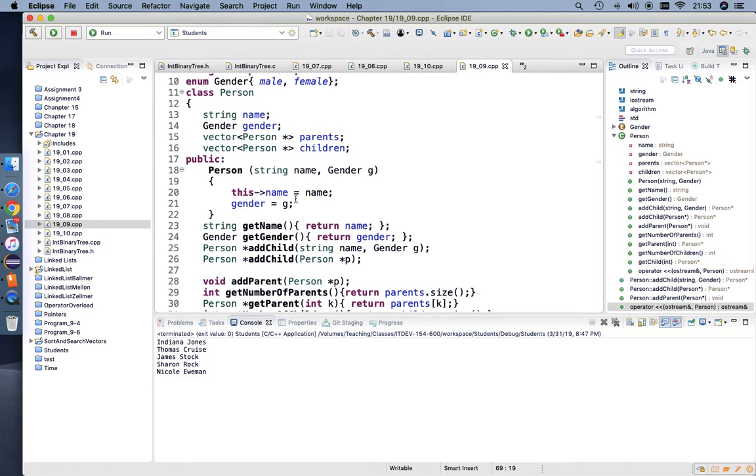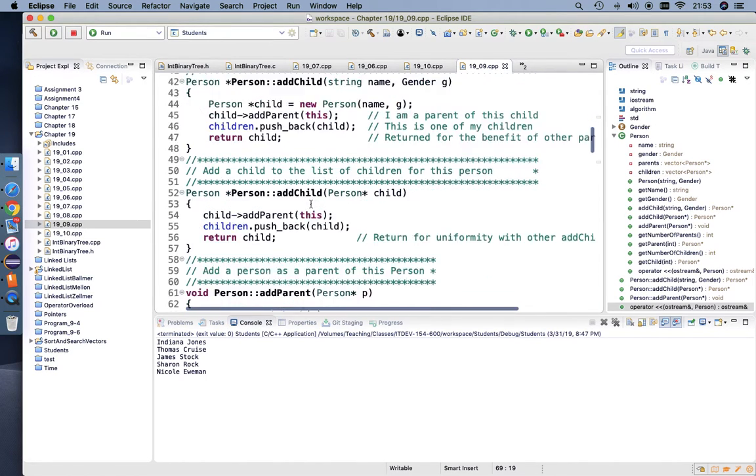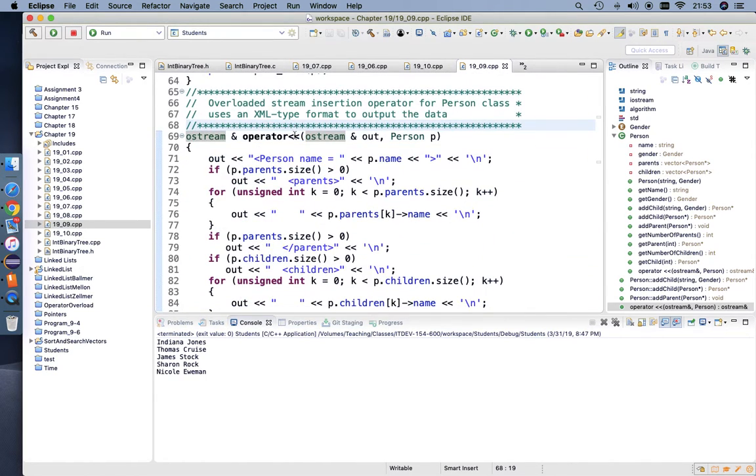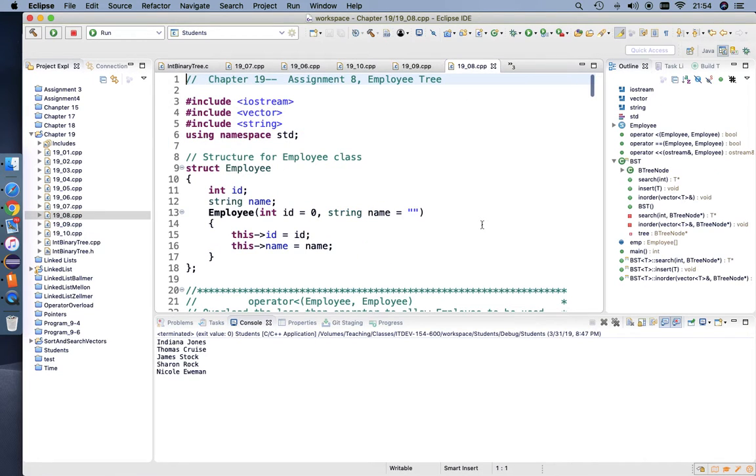So for our student class, if this student less than another student means something different than just, say, 3 is less than 5, then we're going to need to override the less than operator. Much like we have here, we're overriding this operator, so we're essentially going to override the less than operator. There are other examples of this in the book.